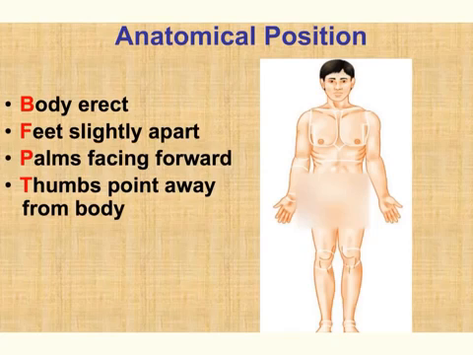We will begin with the anatomical position. Now, if you will look at the diagram, you'll notice that the body is erect, the feet are slightly apart, the palms are facing forward, and the thumbs are pointed away from the body. And this will be the correct anatomical position as we begin looking through the various directional terms.